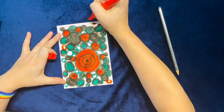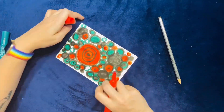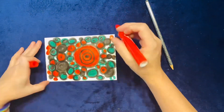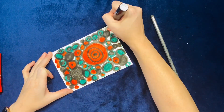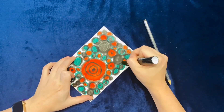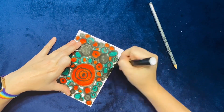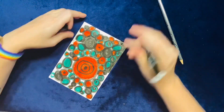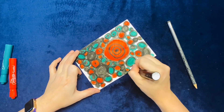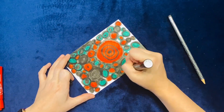Going back in again with my red, filling in all of my white space so that it is filled with as many dots as I can get. I'm now going to go in one last time with my black marker and outline my circles. Now you can see there's not really enough space left for me to make tiny circles, so I'm going to go in with my black marker and just kind of create a background and color in any of the white space that's left over. I have to be really careful because I want to make sure that I'm not covering any of my circles and dots that I really like.